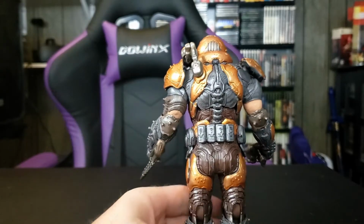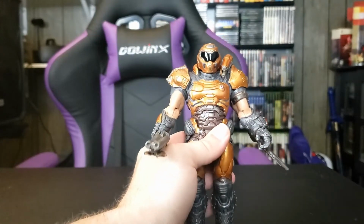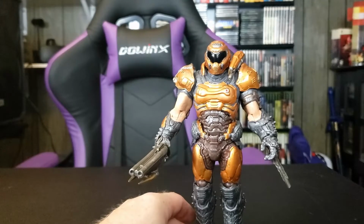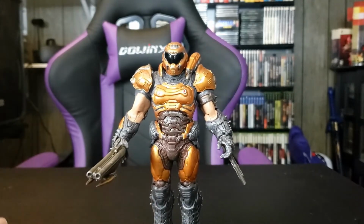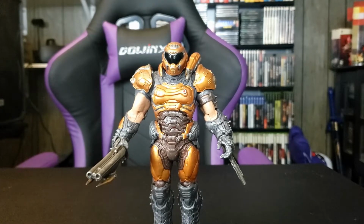Now I only saw 2 figures when I was out shopping. There was this one, and then they also had the Marauder. I picked up the Marauder. I'll be doing a video on that one later. But I just wanted to show off the Doomslayer first, because he's the Doomslayer. Who wouldn't want to see him? Now, I wish they had the regular one, but unfortunately, like I said, they only had 2 of them there.